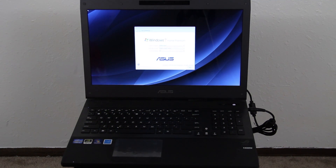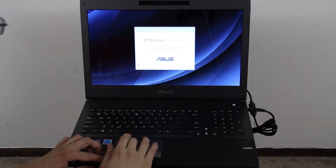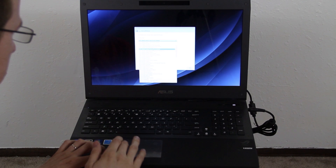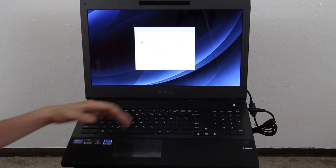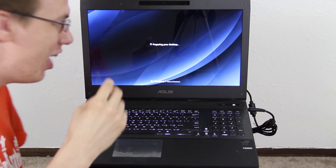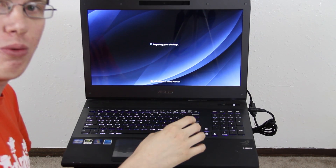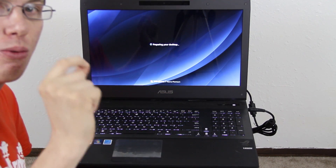We're probably about 27 reboots into this thing, and I'm going to tell you — you don't have to do a damn thing. It just keeps going through saying 'preparing' with a little ASUS animation, and you don't have to touch a damn thing. This is the screen I saw when I very first bought this computer. This thing is running super cool — it's not hot at all, it's actually cold. I am honestly grinning ear to ear right now. And to the person that wants to remain anonymous that sent this to me — thank you so much. This will get put to very good use.